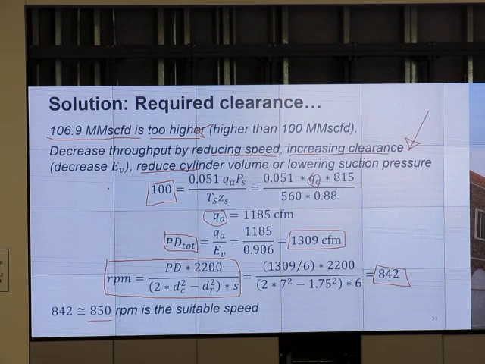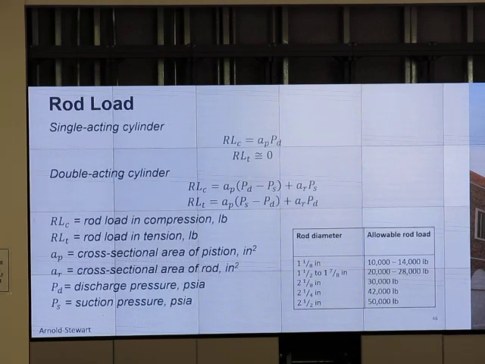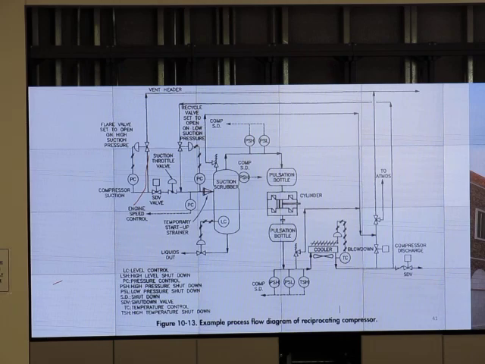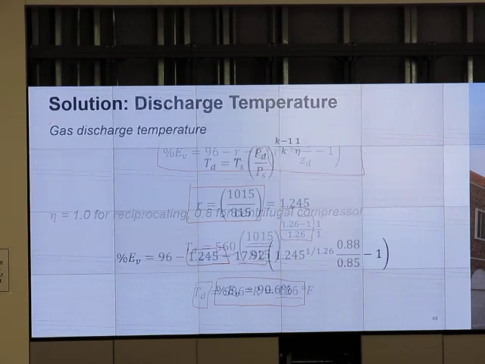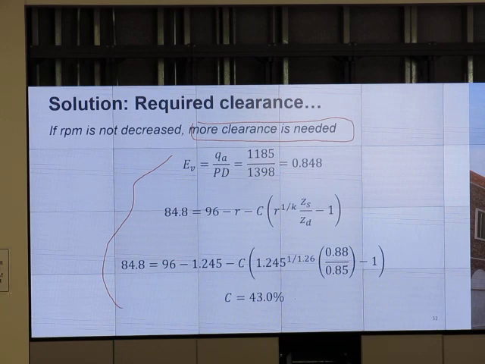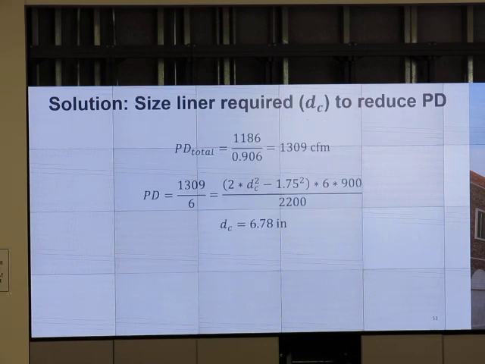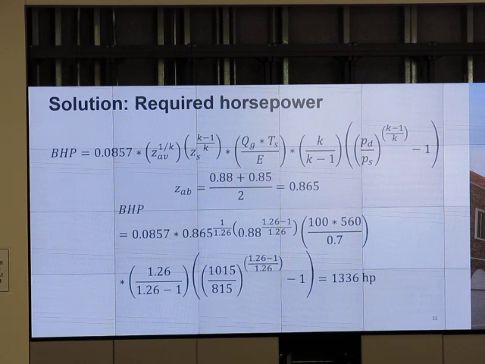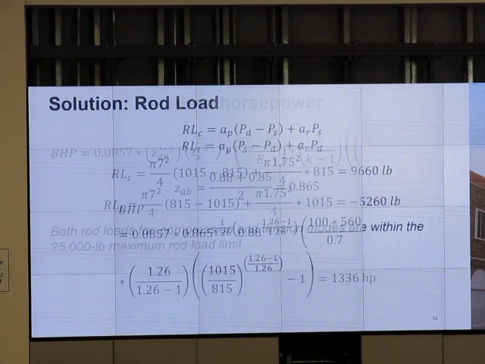This example is to show that the actual compressor, when they design it, there's room for adjustment. The speed, for example, can adjust. So it can handle a little less or a little more. And it also has all these valves. Instead of decreasing speed, this example also shows what if I don't want to change the speed, I want to have more clearance. What do I do? This is the procedure, you review it by yourself.